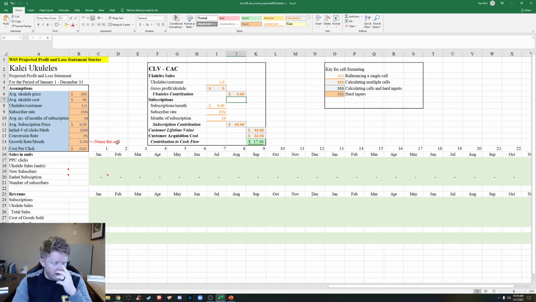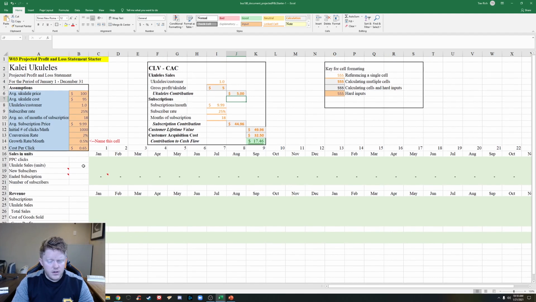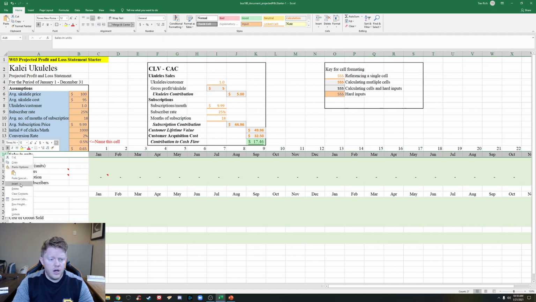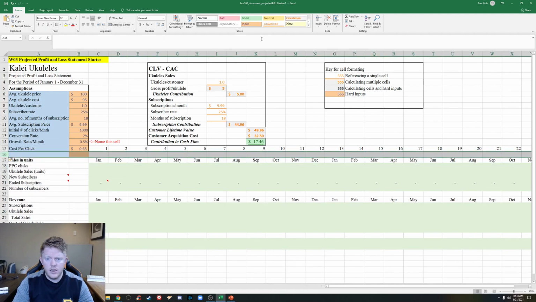So let's go ahead and let's get going on this model. So for the first model we're going to do is cells and units. For this assignment, you did not have to touch either table. You don't have to touch your assumptions table, and you do not have to touch your CLV calculation table. Don't touch them, you don't need to. So let's just get working on our cells in units.